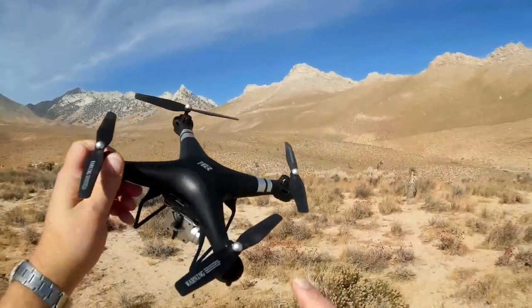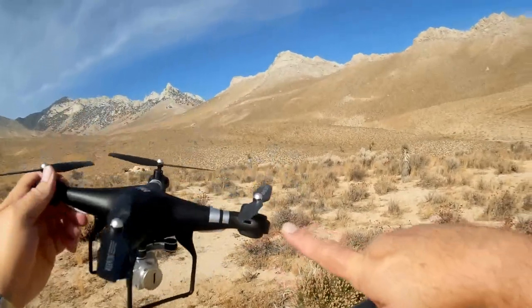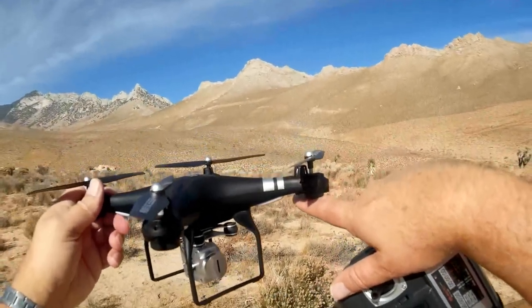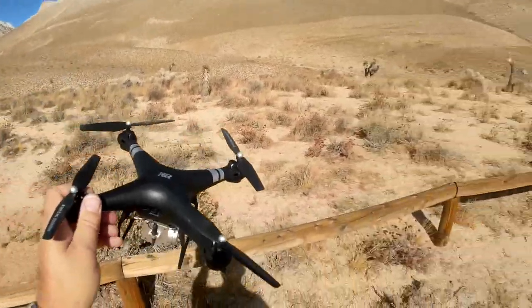Other than that, again, I want to mention this does not have those high pitch props. This has lower pitch props. They're going to spin faster to get the same lift as the high pitch props, but they're going to vibrate much less. Okay, they're not chomping at the air like those high pitch props were on the S10.